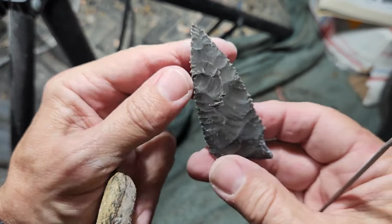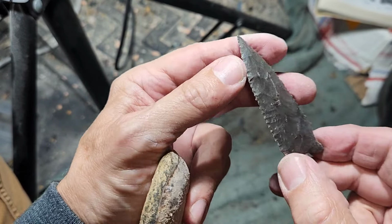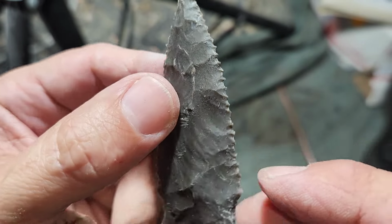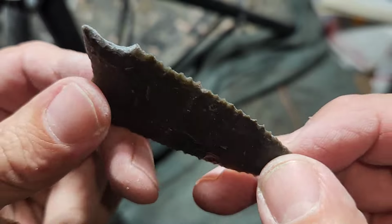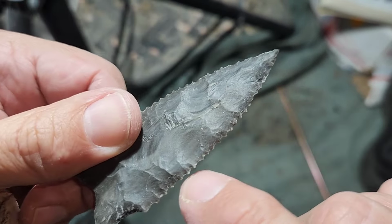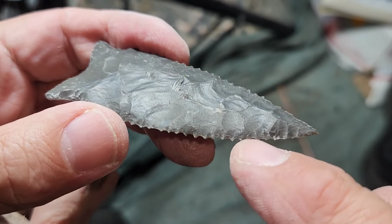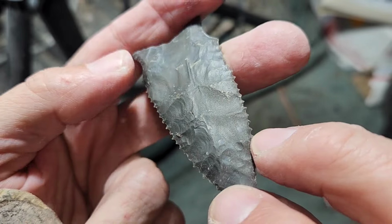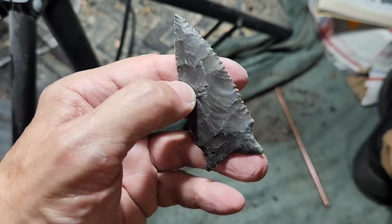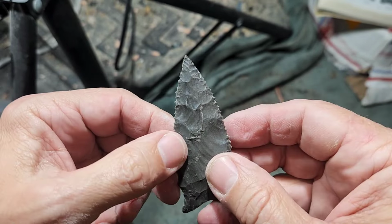All right, so it's really thin. Maybe too thin to match the originals. It's got serrations in it. Pretty straightforward. Just pop straight down and then flip it over and pop out the middle or in betweeners, so it looks serrated from both views. And there you go. You got it. It's the simplest way to put serrations in. Just one pass on each side. That's it. Not very complicated.